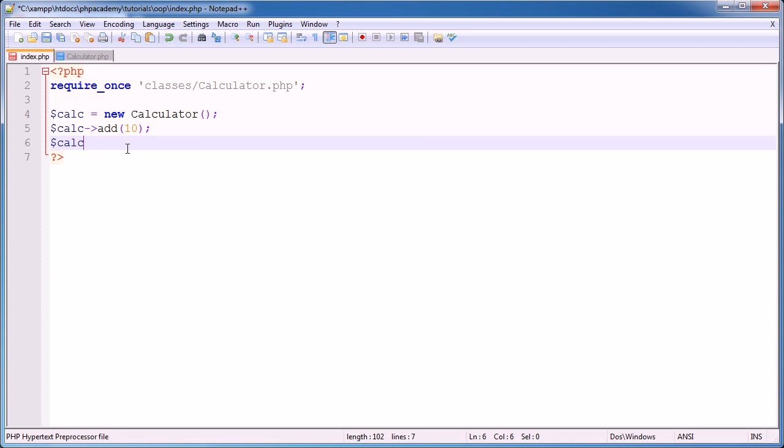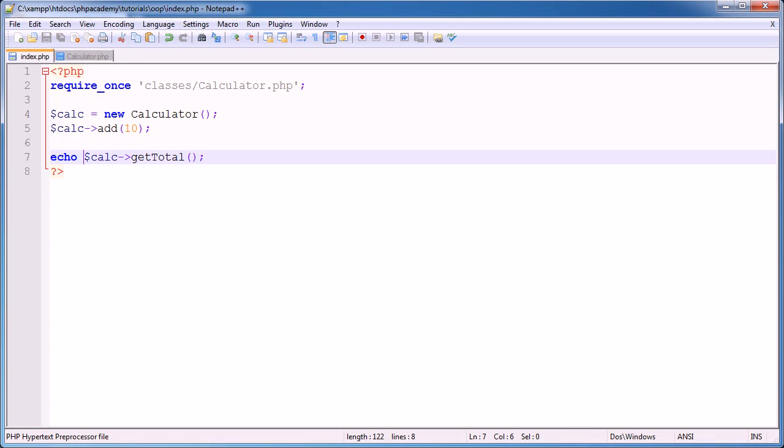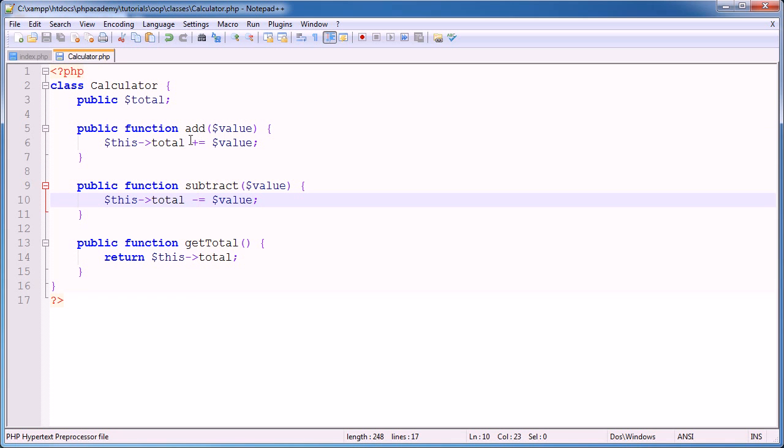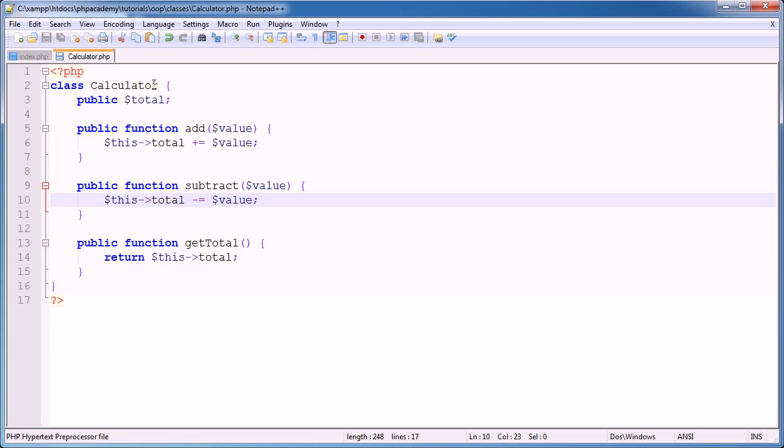So calc get total, remember we created this, and that will essentially just return the total, so we can echo that out. Let's refresh, and 10, there we go. So we are instantiating the calculator, creating the object, adding a value to this total variable here, and using the get total method we are returning this value.